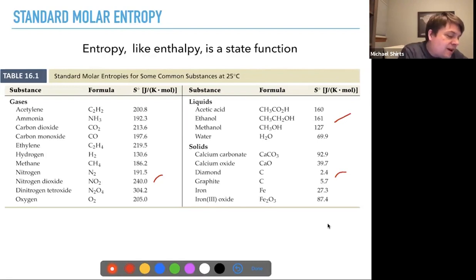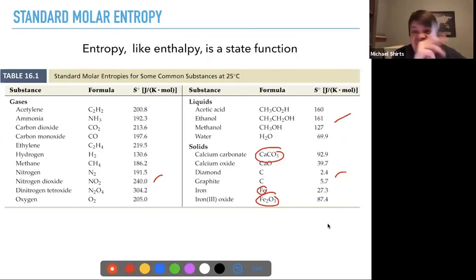More complex molecules, like calcium carbonate or iron oxide, have more atoms than, say, iron, which only has 1. They've got more electrons. There's entropy associated with the electrons as well. We talked about it in the previous problem as just the positions of the molecules, but it turns out there's entropy associated with the electrons as well, all the electrons moving around in the different orbitals. So more complex molecules have higher entropy, and gases have higher entropy than liquids, which have higher entropy than solids. For very complex liquids, something like ethanol, you start getting up near the entropy of simple gases. But generally, things go pretty much in order.